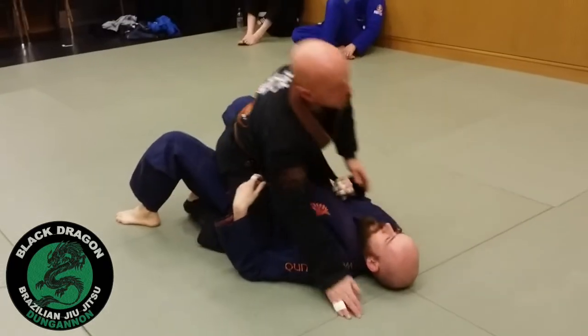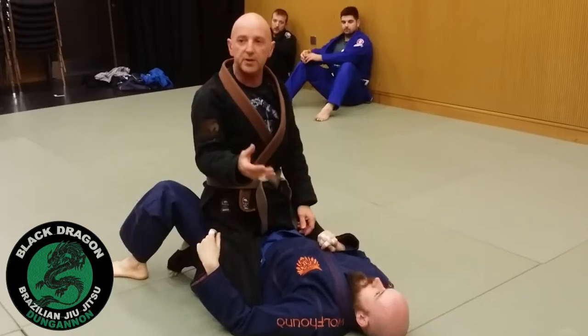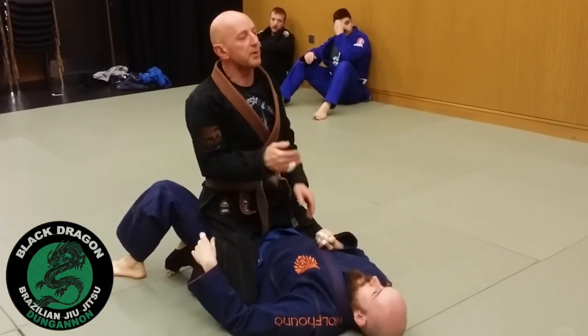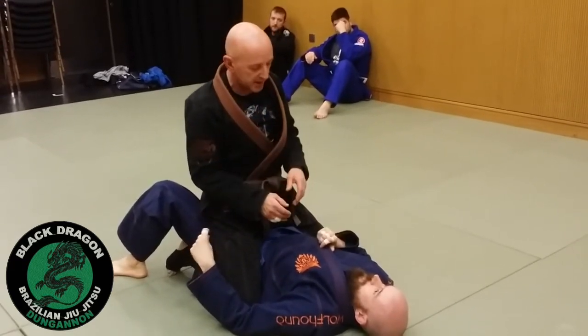You know, because some people when they're taught the bridge or loop escape, they're taught one variation of it. But there's loads of other things the person on top can be doing. So you need several variations of it, even though it's technically the same escape.